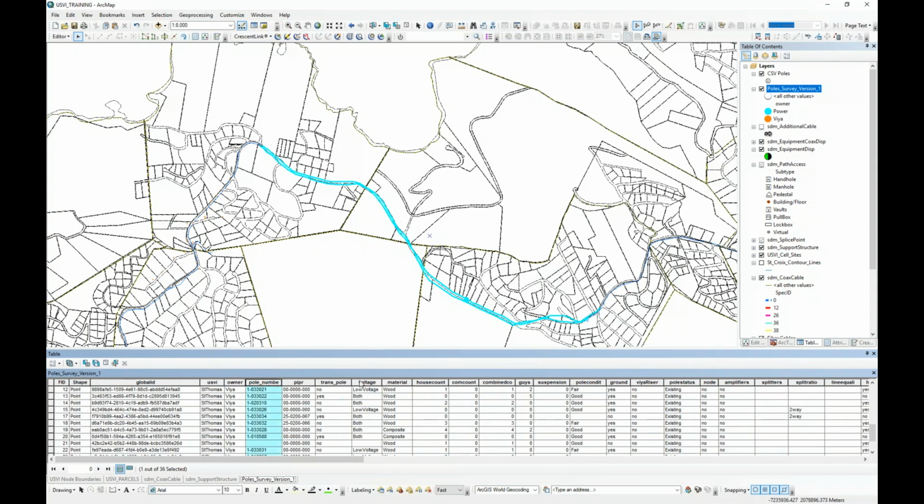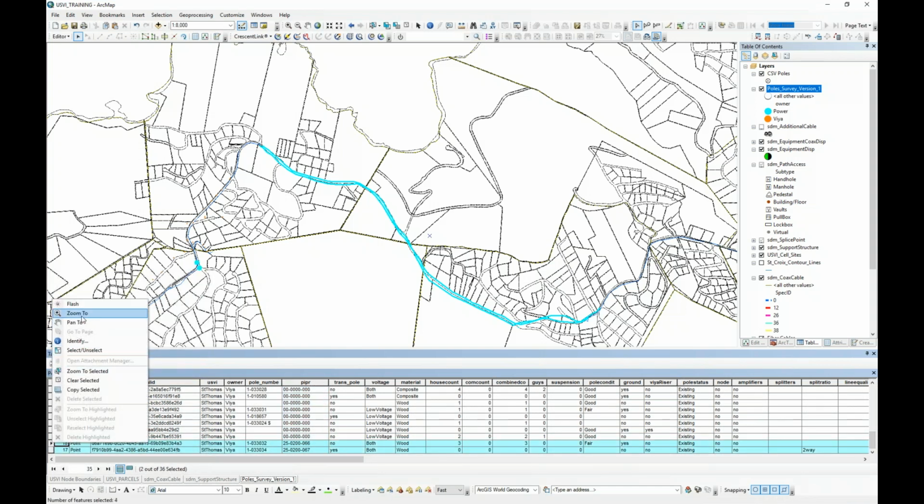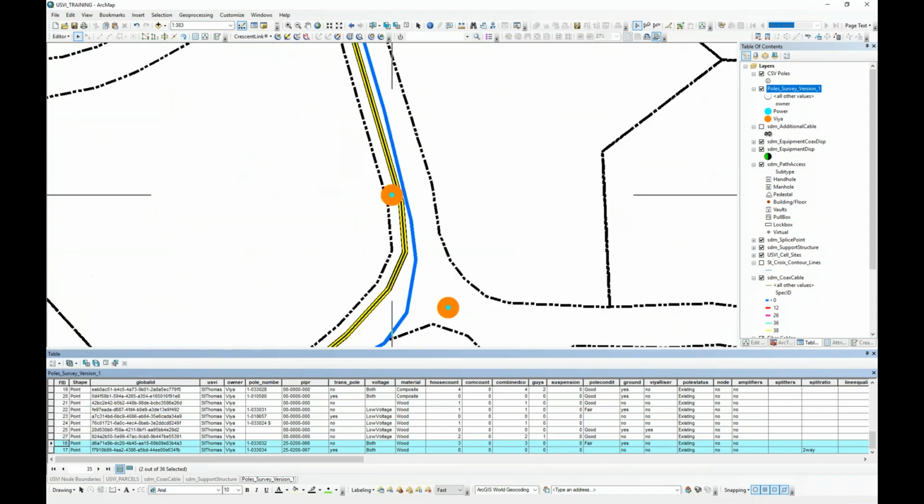Yeah. It says owner, pole number, and then you see where it says PIPR? Yes. That's where our pole number is supposed to go, and there's all zeros. Not all zeros. Which one? Well, okay, there's 1. All right, but the rest of them don't. Okay. But if you sort on what's there, maybe it's not all zeros. No, there's only a couple. Right. So if we take a look at those, that hasn't been populated with our pole numbers.